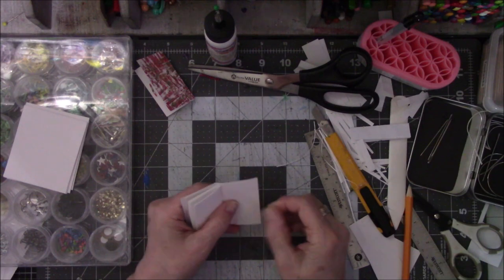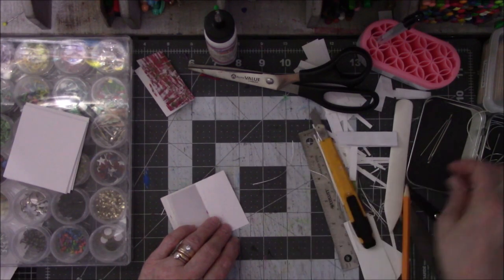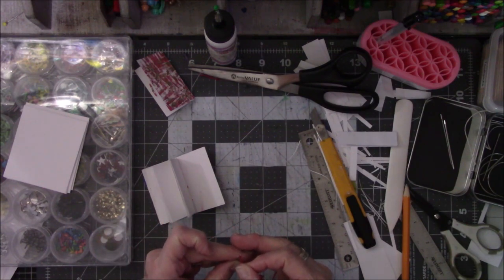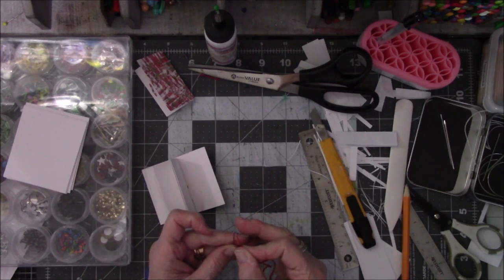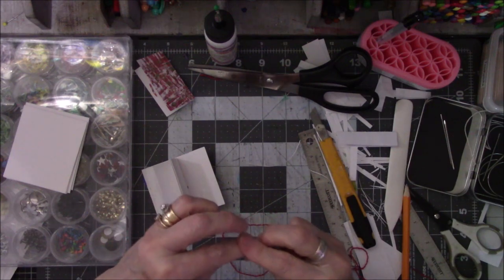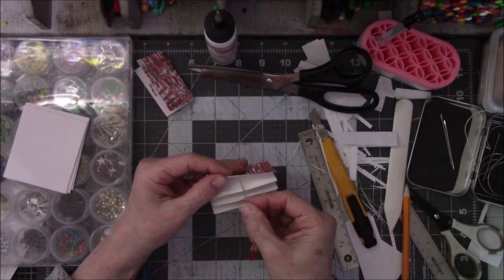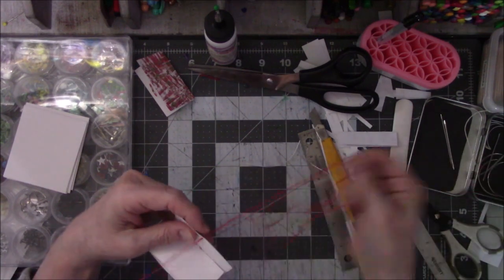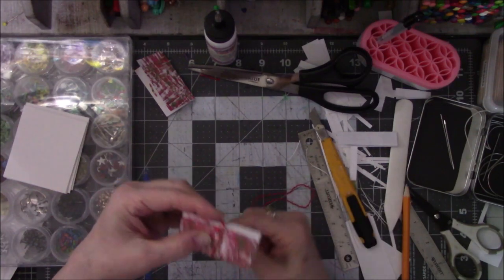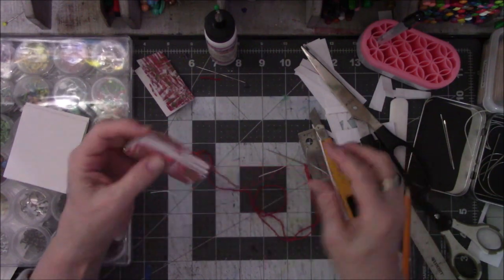And I need to thread the needle with the thread. Let's do it this way. And let's see, we had a needle. Oh my goodness. My desk is so full of stuff, I don't know which end is up. And here we are fiddling around with threading the needle again. There we go. All right, so I'm going to tie a knot in the bottom. And I'm going to eyeball this to go around here. That looks like a good spot right there. And just pull it through. And then I'm going to go around this way, this way. I don't know how many times I need to do this. One, probably two is enough. Cut it off. But I don't want to tie it yet because I've got to put something on the front.